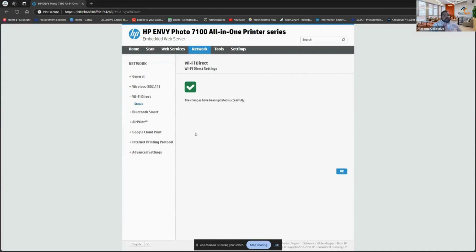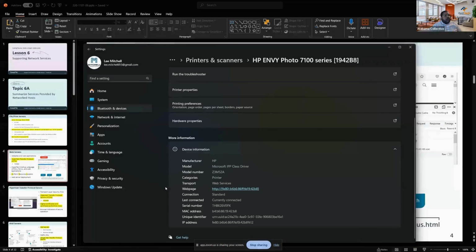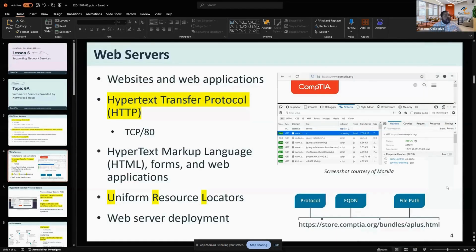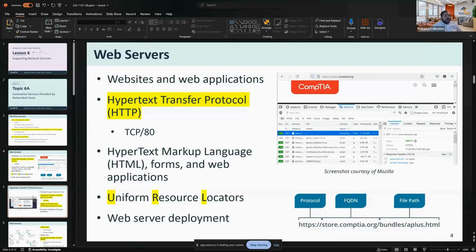Just real quick, when it comes to cybersecurity, when we were talking about having those configurations, those are the type of configurations you will give the networking team or the IT team as directions. Say, hey, we need to disable Wi-Fi Direct on all printers in the company, and it's their job to go in and do that, and then you go back and check, right? But anyway, moving on.